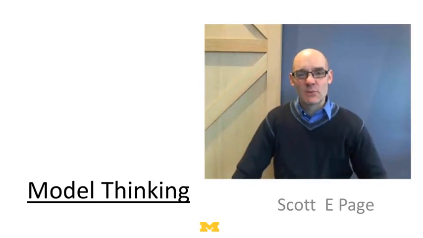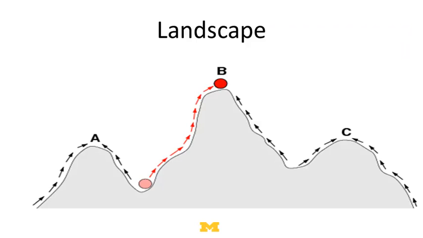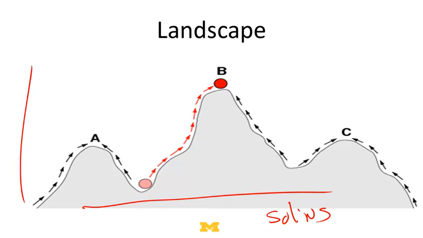Hi. In this lecture we're talking about problem solving, and we're talking about the role that diverse perspectives play in finding solutions to problems. So when you think about a problem, perspective is how you represent it. Remember from the previous lecture, we talked about landscapes. We talked about a landscape being a way to represent the solutions along this axis and the value of the solutions as the height. And so this is metaphorically a way to represent how someone might think about solving a problem, finding high points on their landscape.